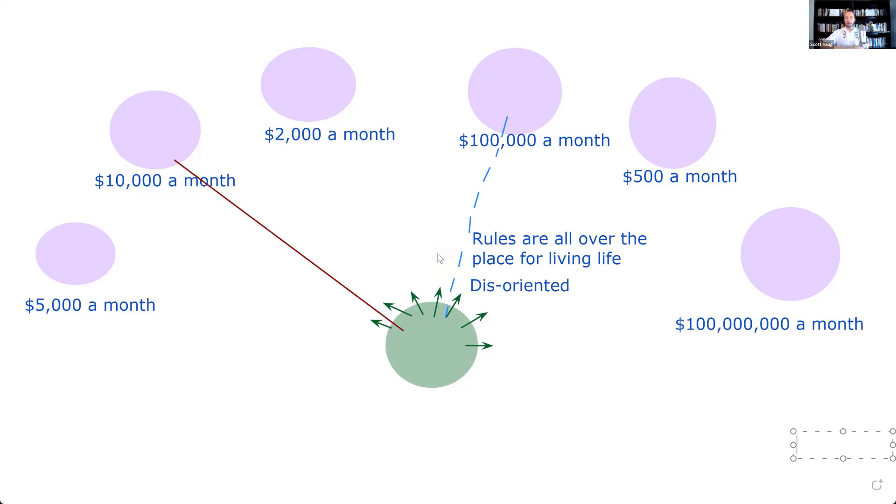Okay, we got six, seven, ten, eight, five, eight, nine, ten, five, ten. By the way, if you're at a ten, that means it's 100% certain. So without even doing anything for the rest of June, it will be in your account. That's how 100% it is. So if you're at a ten, I would encourage you to rethink. Maybe it's at a nine. Am I really at that perfect belief level that if I did nothing, no inner work the rest of the month, it'll be there in my account? That's the idea of what a ten symbolizes.